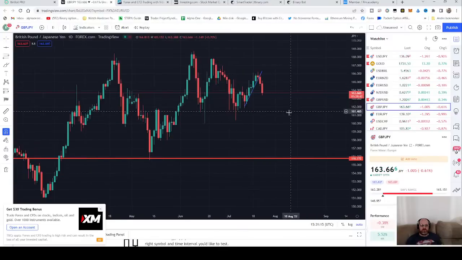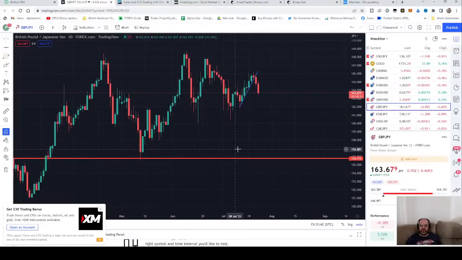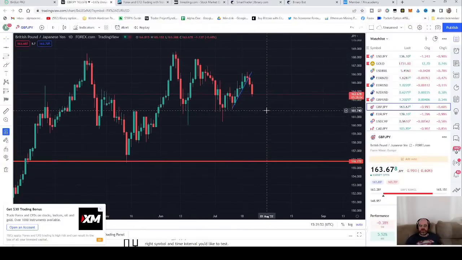Let's remove this one. So here you can see we got the move with our trend line. We got the move down to the baseline. So we are down to the baseline here right now. I think this was the move down here also, the same we did see with the USD/JPY. I believe that from here we will look again for a long trade. So that's more a trade. Let me see if I can mark it up quite nice here.